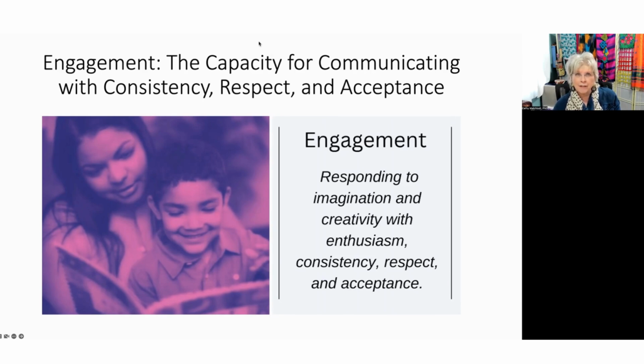So, a lot of times I learned this in just working with parents and children, families, when I worked with a lot of military families in the past years, getting them engaged with each other and being able to model to them how to be enthusiastic, how to be consistent, how to be respectful, how to be accepting.